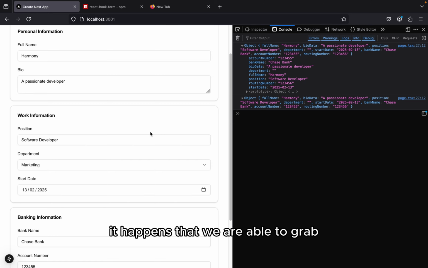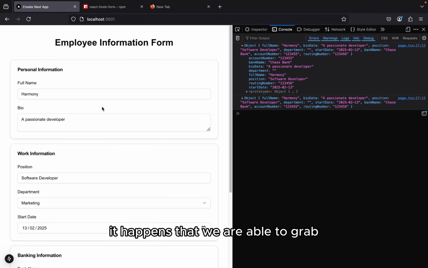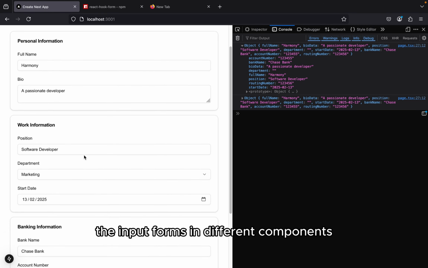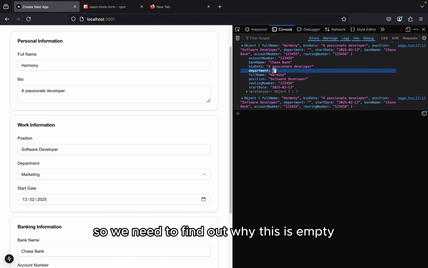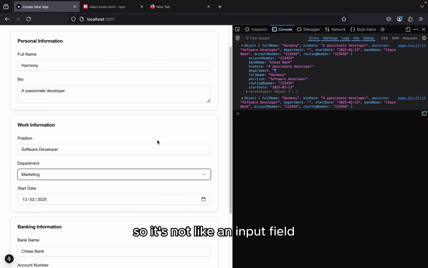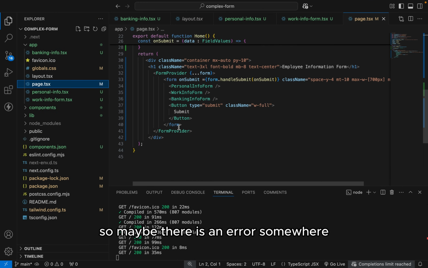It happens that we are able to grab the different data from the input forms in different components, but then the department field is empty. Okay, so we need to find out why this is empty, because it's actually a drop down, so it's not like an input field. So maybe there is an error somewhere.